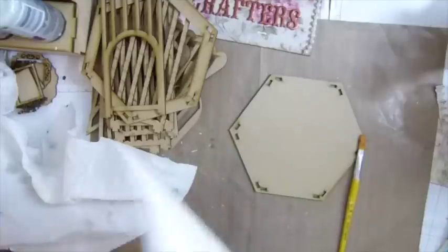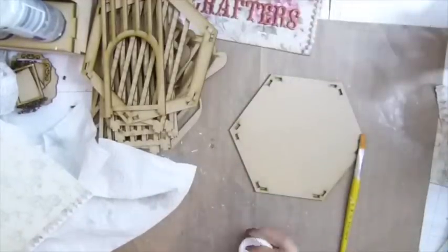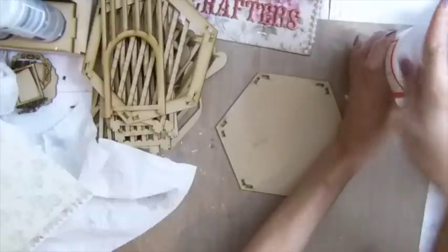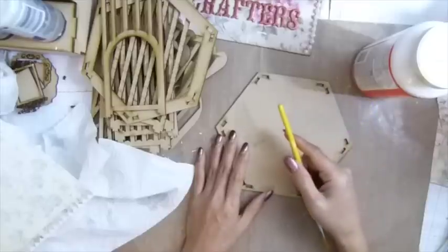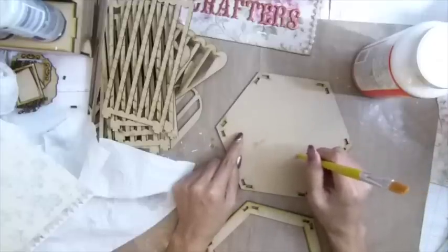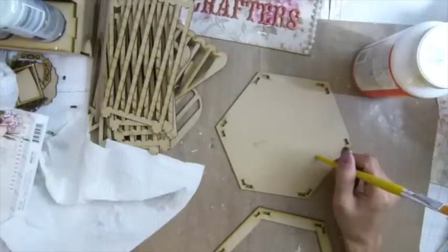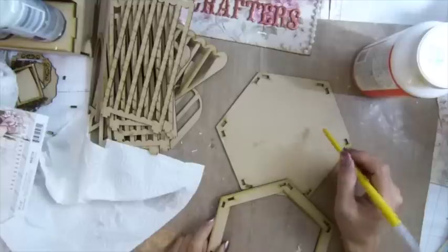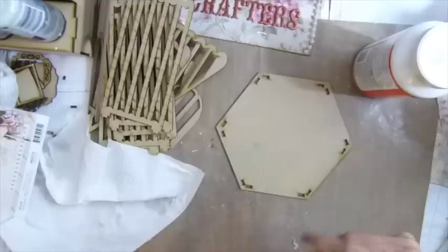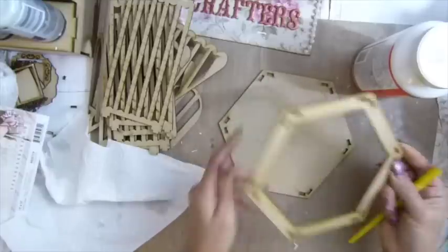So now I'm going to use this one. I'm going to use the Mod Podge to glue this one. Here's the tricky part, okay. Not sure yet, but I think I'm going to use the paper, side I want to show, maybe this one shows up. You know what I'm thinking, I might use the paper on this here. Okay, so let's see. I'm not going to use all the paper around to cover the hole, but just this, you know what I mean.